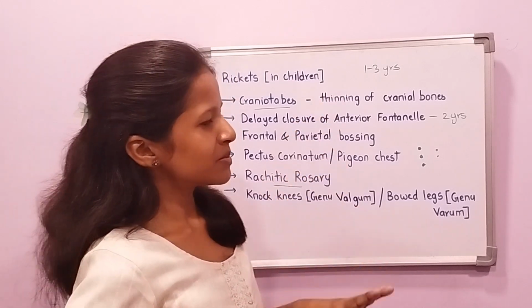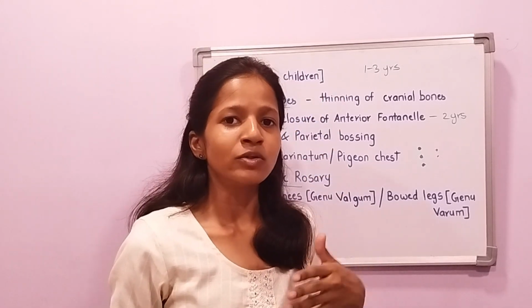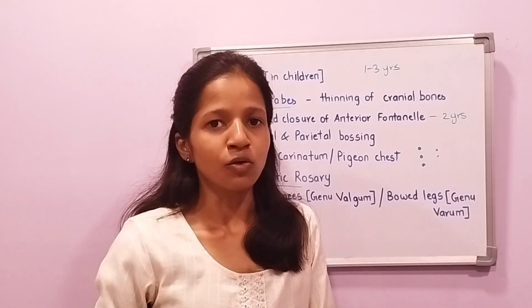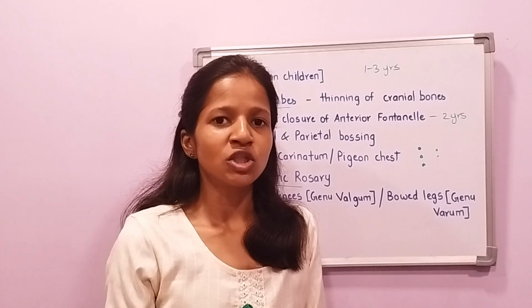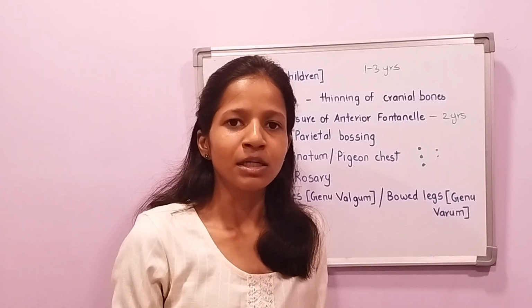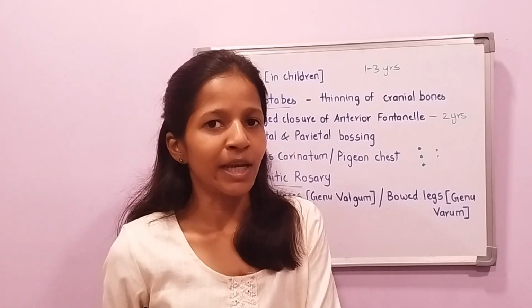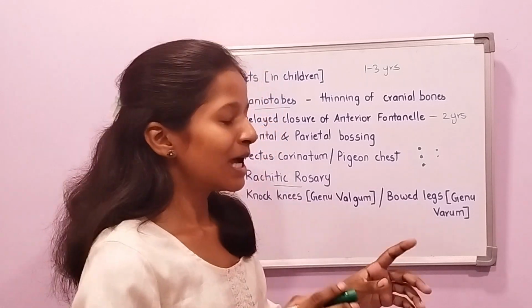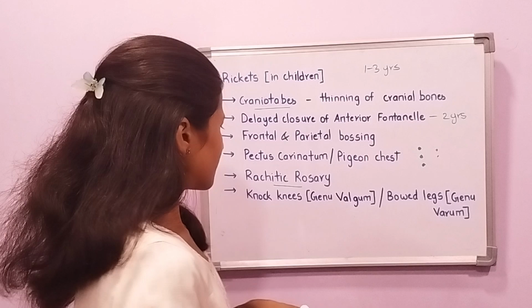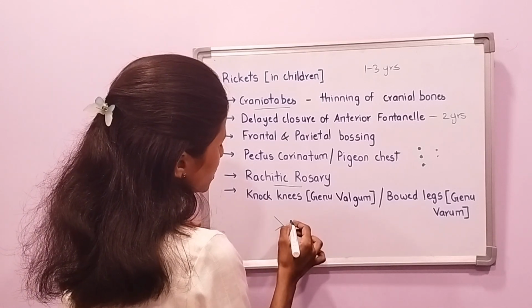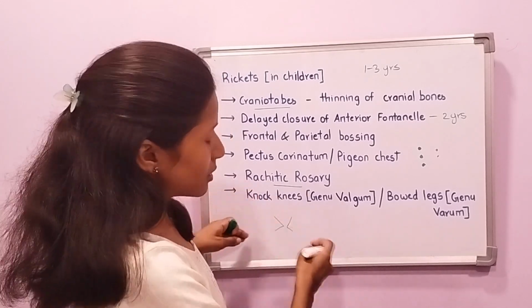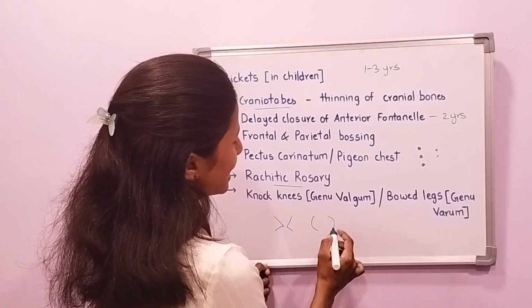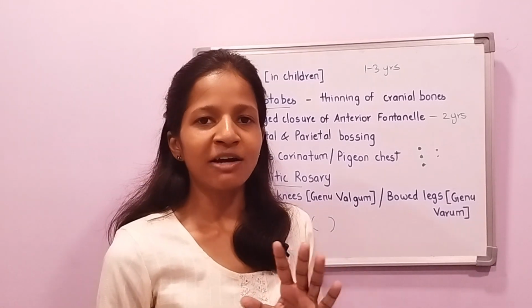If all these symptoms are untreated and left to continue into the second and third years of the child's life, the child will start to sit up, it will start to crawl. So there is a new gravitational and muscular strain that is being added. This can lead to kyphosis of the spine, which can later progress to lordosis of the spine and other skeletal deformities. As the child starts to walk, knock knees or genu valgum. So the knees are knocked like this, or it can be bowed, slight bow like this due to deformities in the shaft of the leg bones.